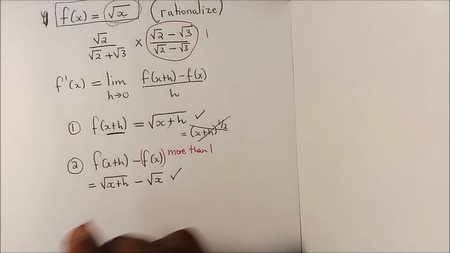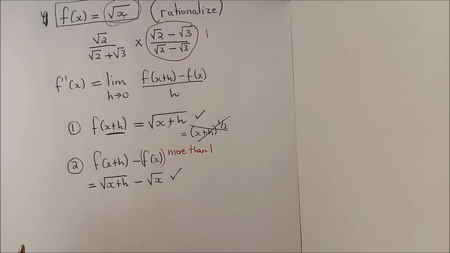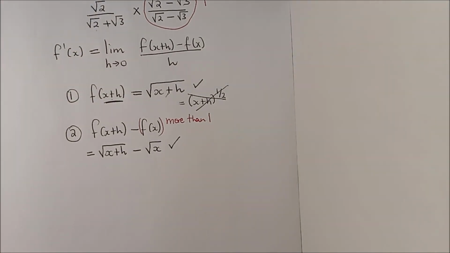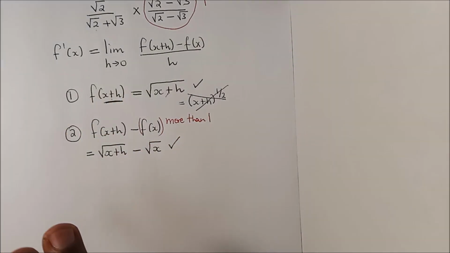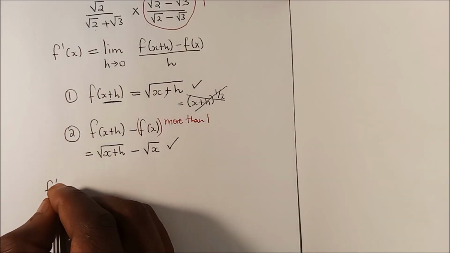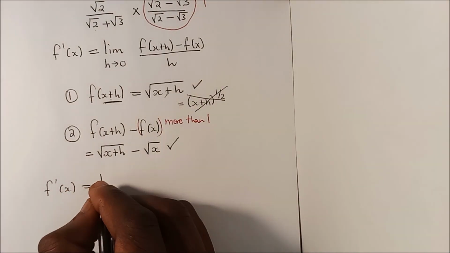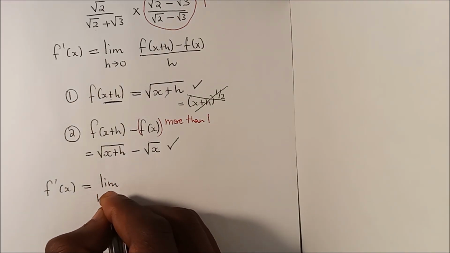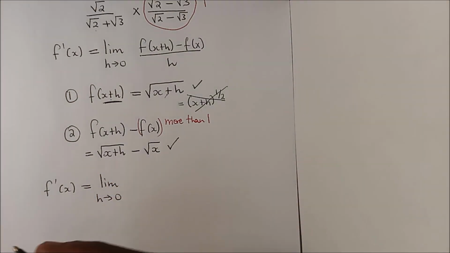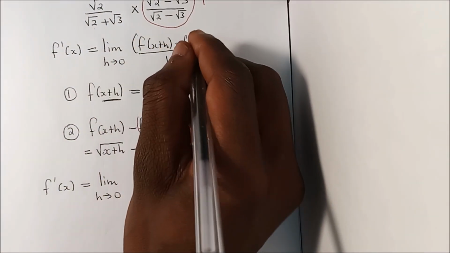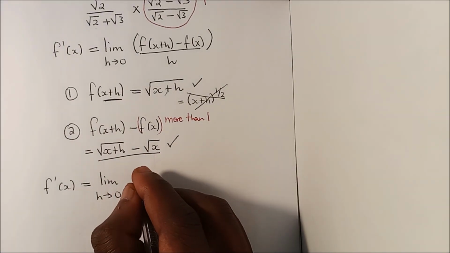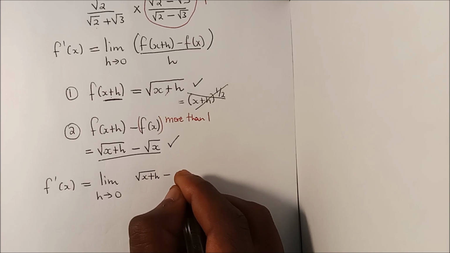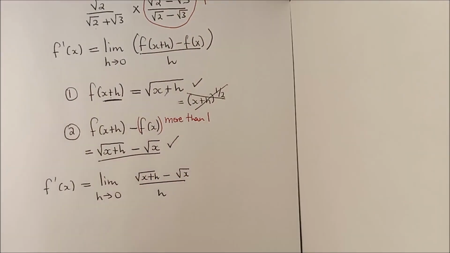Now you see here, there's nothing more that you can do. Don't change the square roots to exponent of 1 over 2. We need them so that we can rationalize. So there's nothing more with finding the first derivative of radical functions. We'll just go ahead and make substitutions. From straight line function to radical function, now we know the procedure. We know this part here, which is our numerator. We have it in step 2. So we'll have square root of x plus h minus square root of x, all over h.